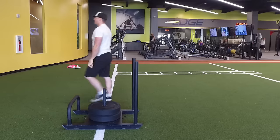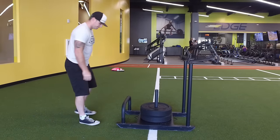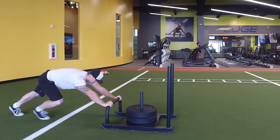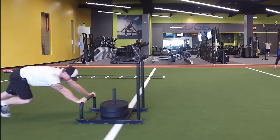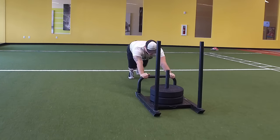Now he's going to get low. You know what I see a lot of people do wrong on the low one? They stick their butt way up in the air. You want your hips down low with your shoulders — not your ass up in the air above your shoulders, but down below. You're going to get a lot more hip involvement here because you have to step forward and push out with good hip extension. So it's a fantastic power movement.